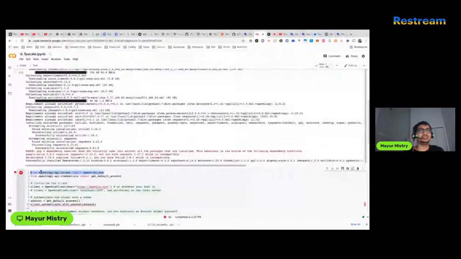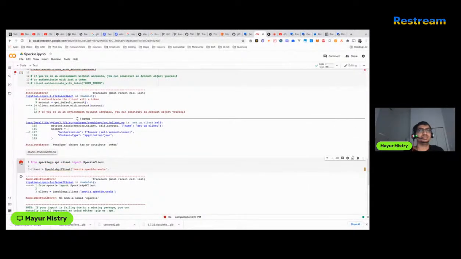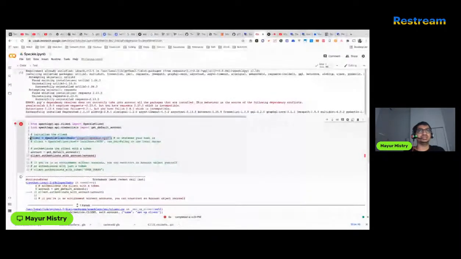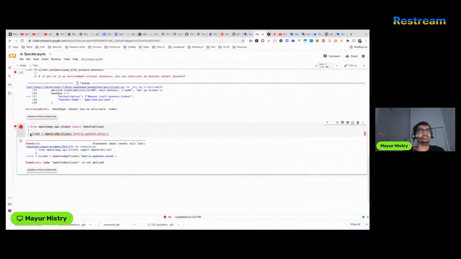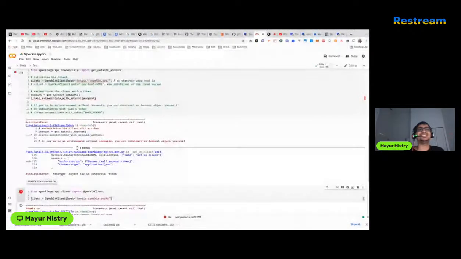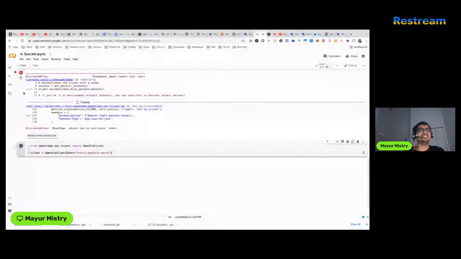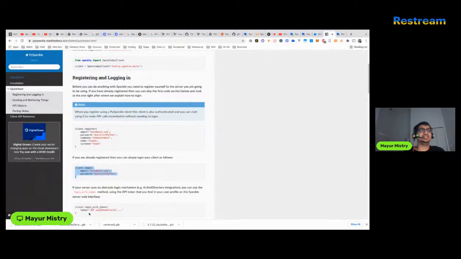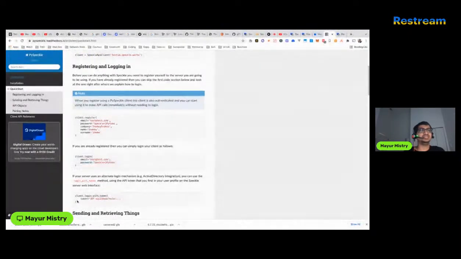Okay, that looks like an old doc. All I need to do is just log in with this. Oh, log in with auth token. So even this is easier.